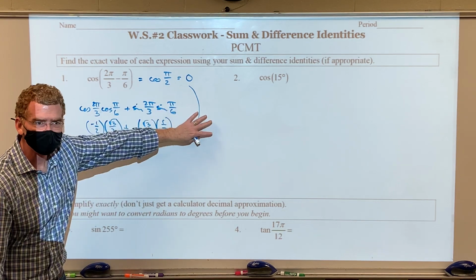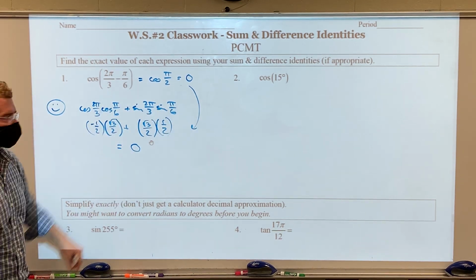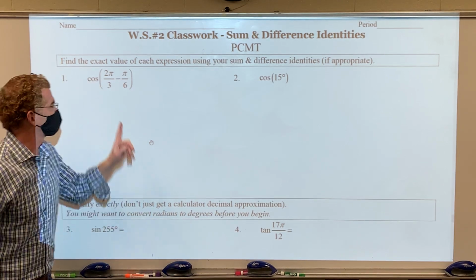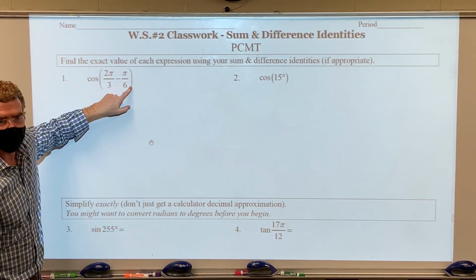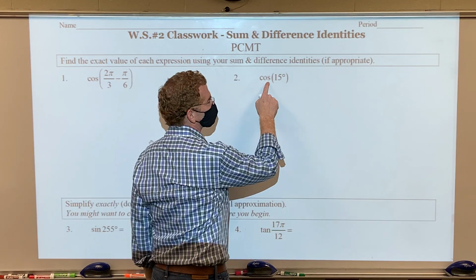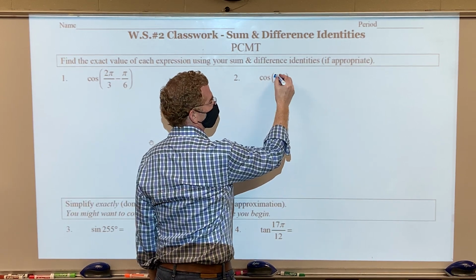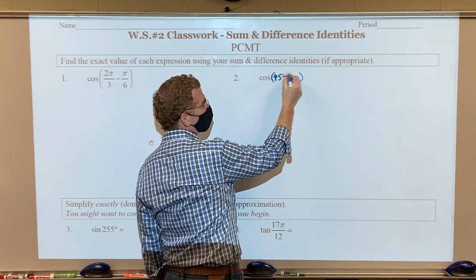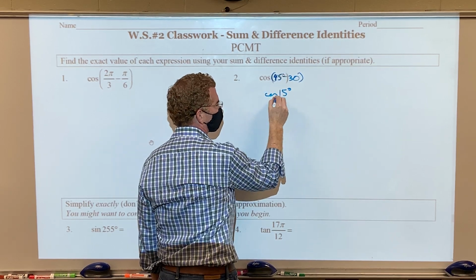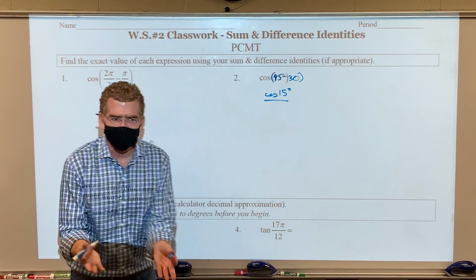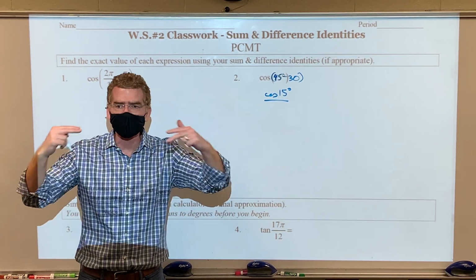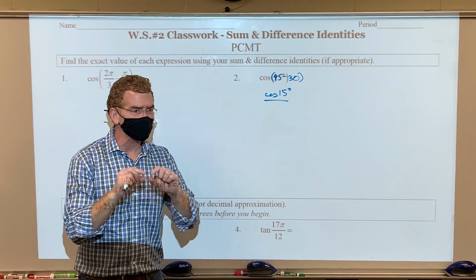Are y'all with me so far? If y'all missed that, go check the video out, although we're going to do some more of this. But the key thing is, remember, you don't distribute, all right? And also, if I started you with 45 minus 30, don't go around going, oh, 45 minus 30, that's equal to 15, awesome. Cosine of 15 is not going to help you. You don't know how to do that. So the idea of these is rewriting that value.